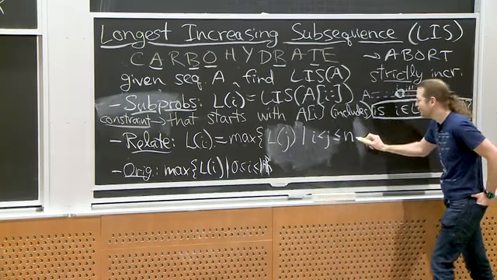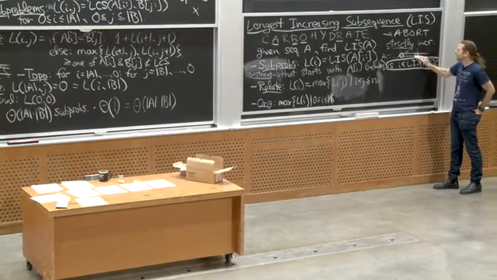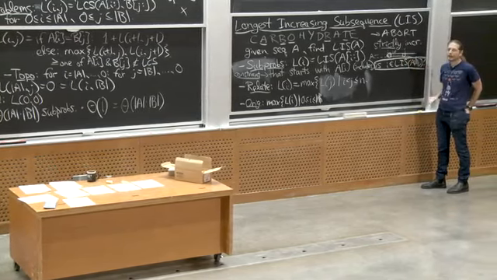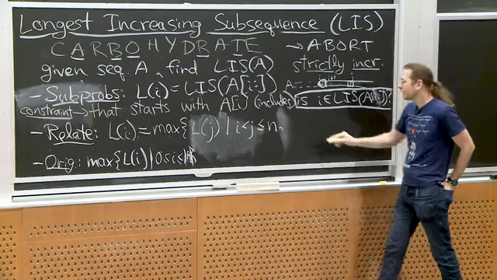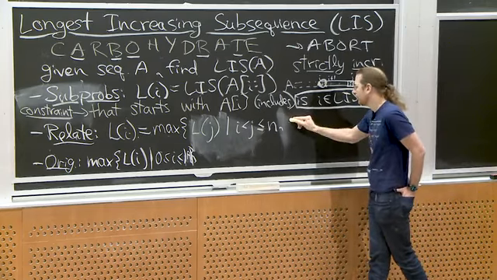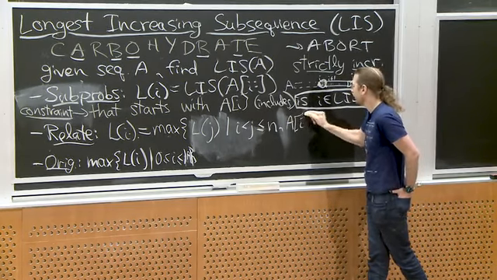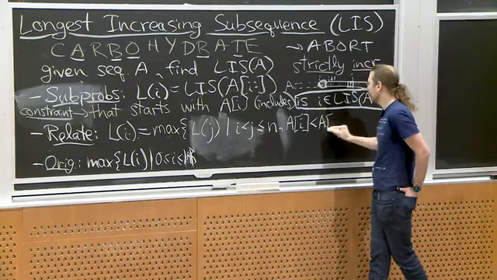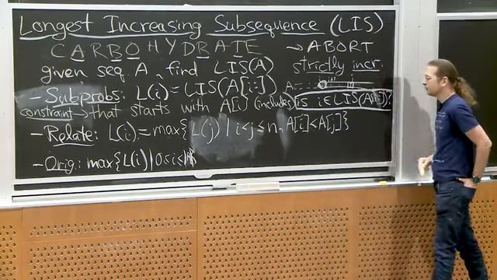Now, this is the interesting part. I can enforce increasing, because I can't just choose any letter j to the right of i. Also, the number or letter that's written in here has to be greater than the number that's written here. That's the strictly increasing property. So I can add as a constraint in this max to say a of i is strictly less than a of j. And if you wanted non-strictly increasing, you would add an equal there.